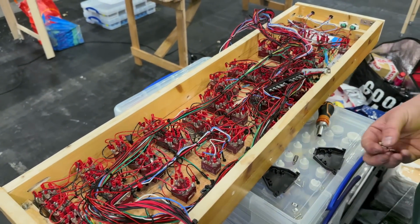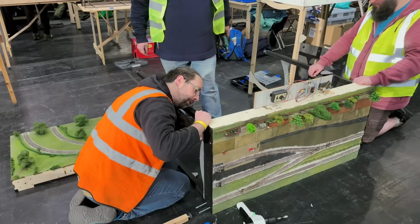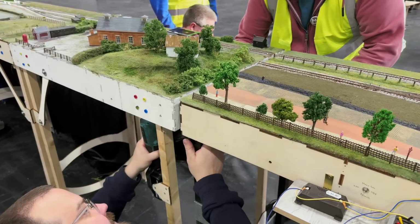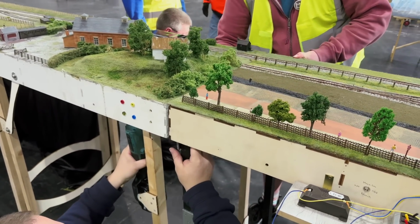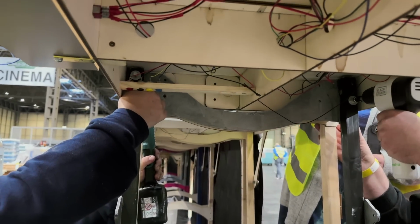To save Tom the temptation from unplugging things, at that very moment, Tag appeared with his module, and soon it had sprouted legs, been stood up, and was being bolted to the next module by Deej and Lozz. Now we were really starting to cook with gas. We had all the major components assembled and stood up.